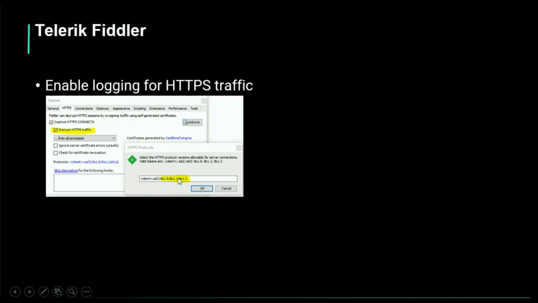And an additional setting down here: by default Fiddler doesn't come with modern TLS versions enabled like TLS 1.1 and TLS 1.2, so if that is your case, just add the proper setting, like in this example here that enables 1.1, 1.2.